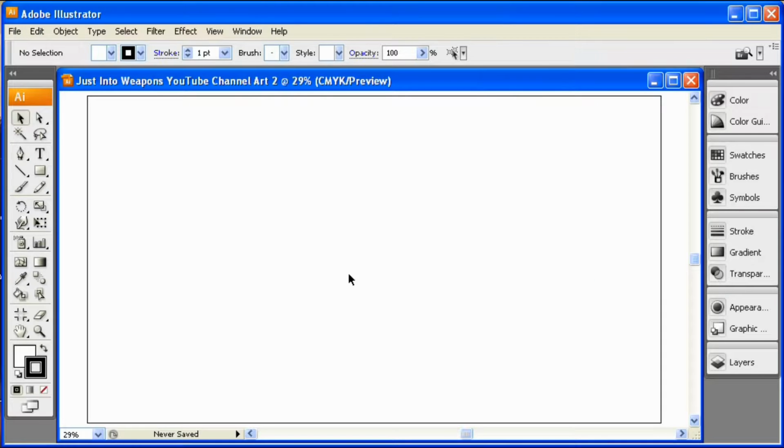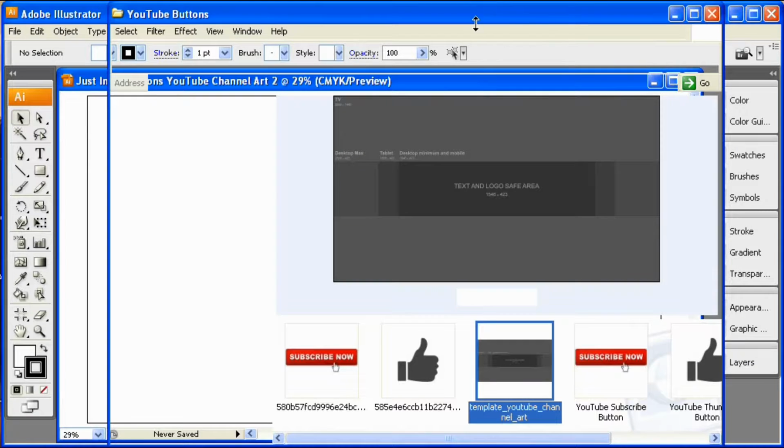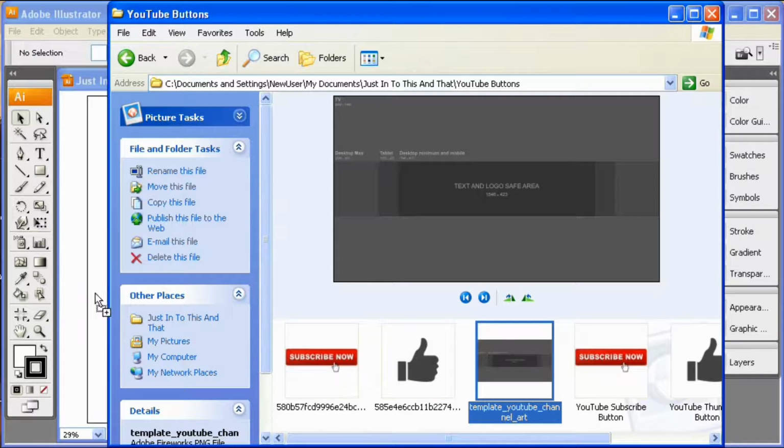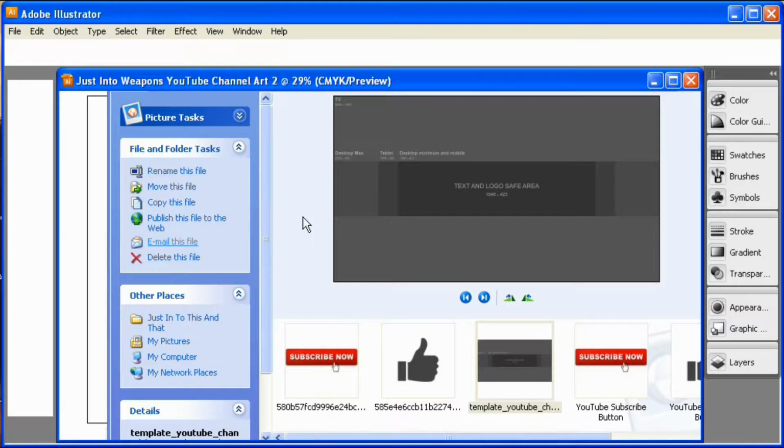So now what I did was I went ahead and I found a template, which was very easy to find, and I'll be clicking the link below for that where I found it, to give credit where credit's due. Now, I'm using my old laptop.